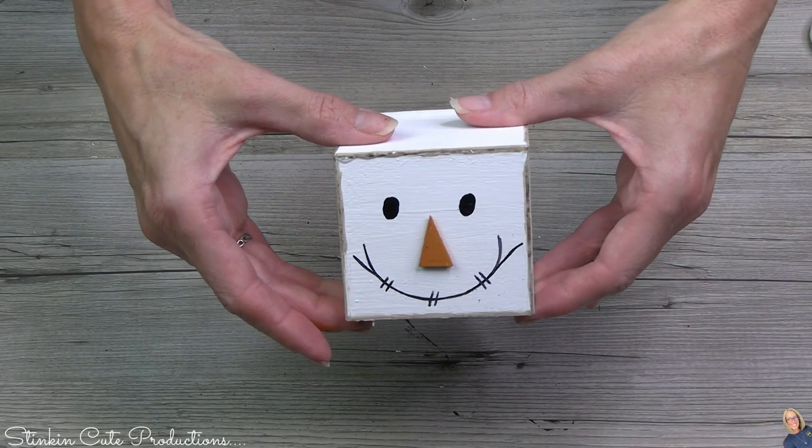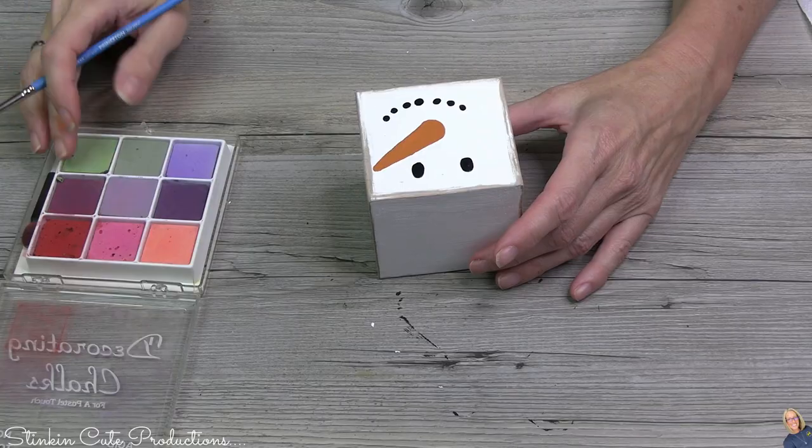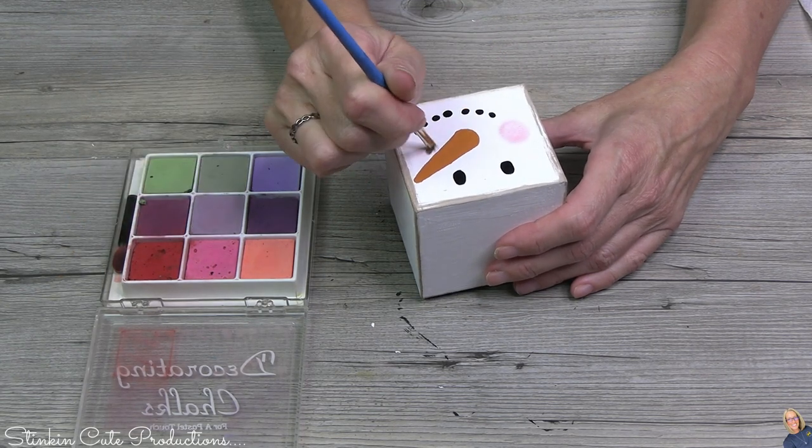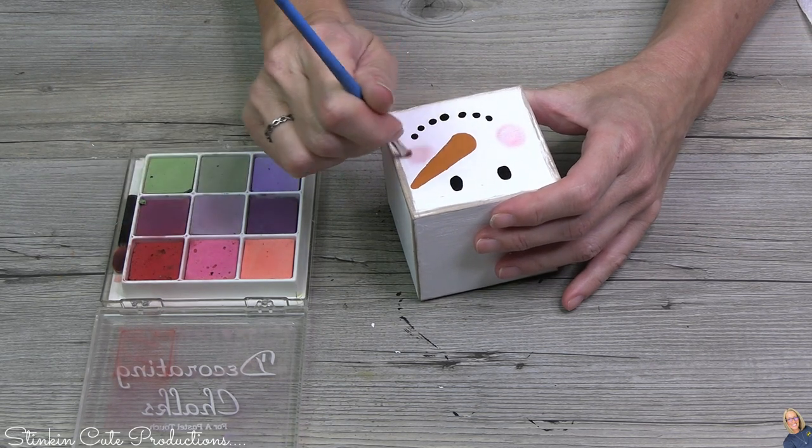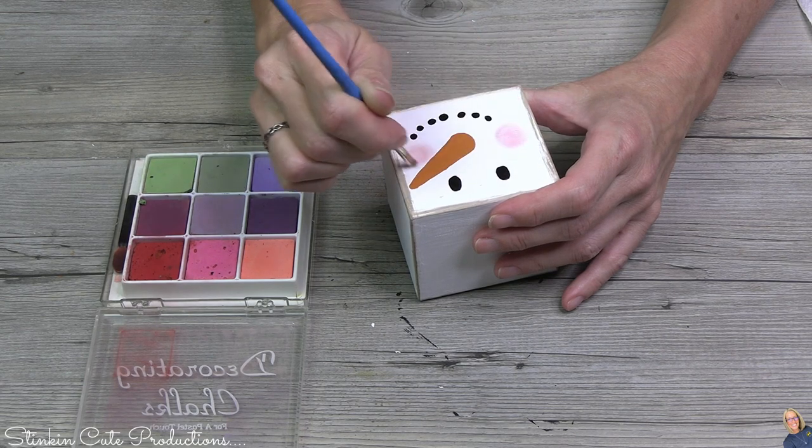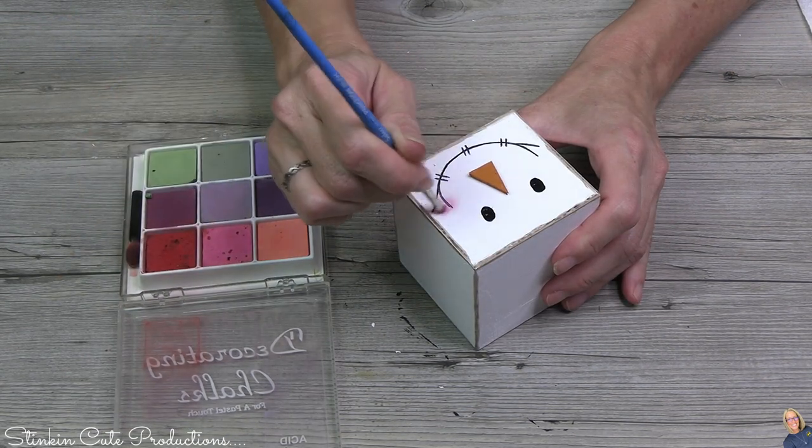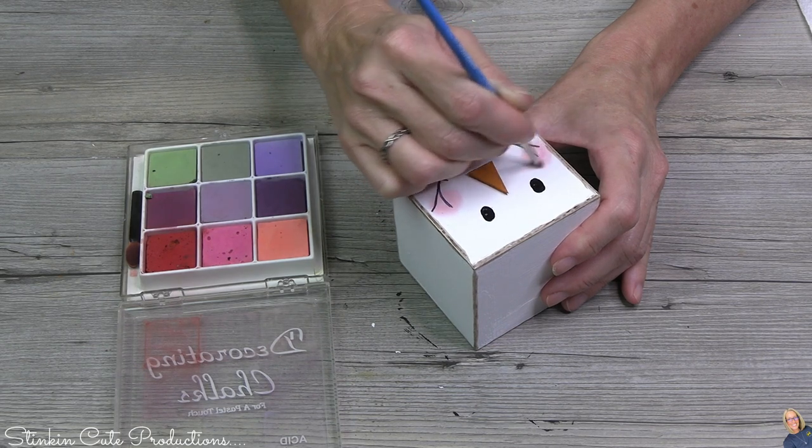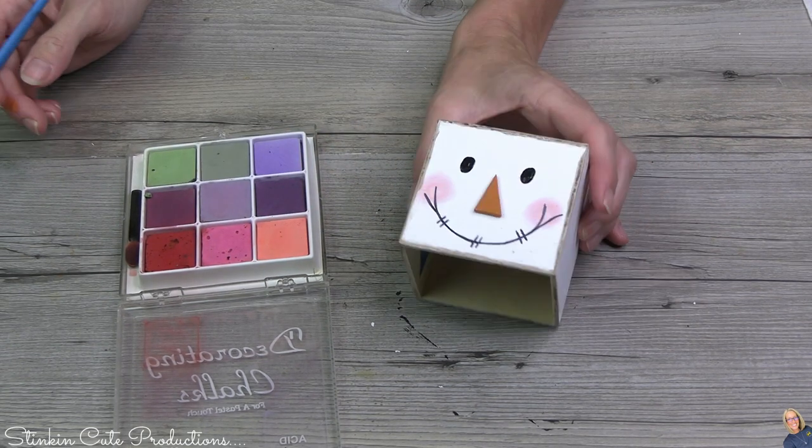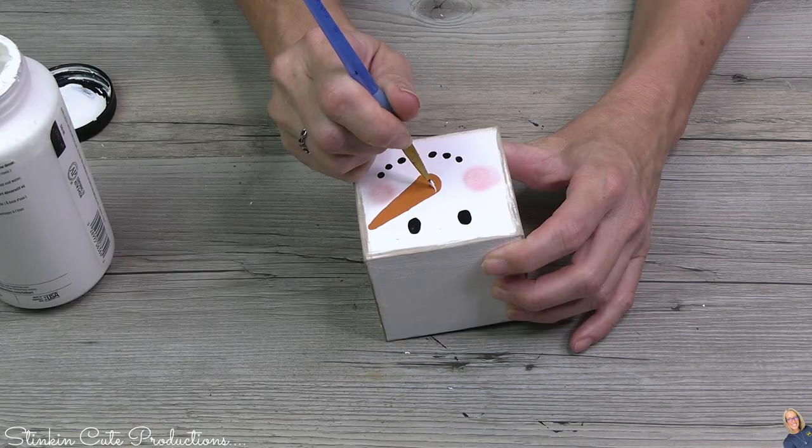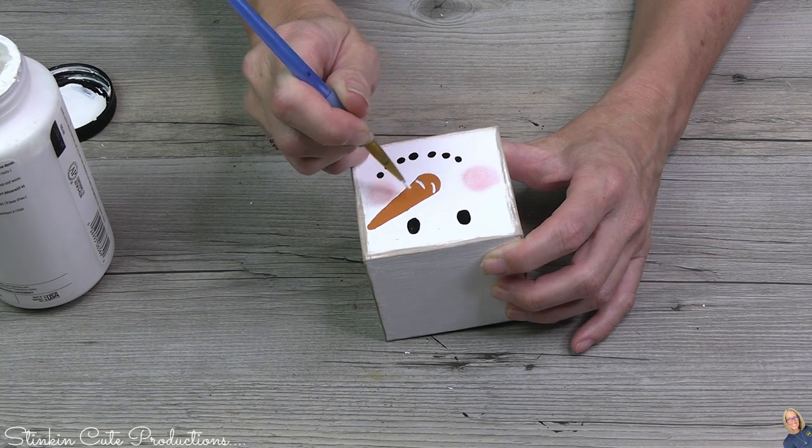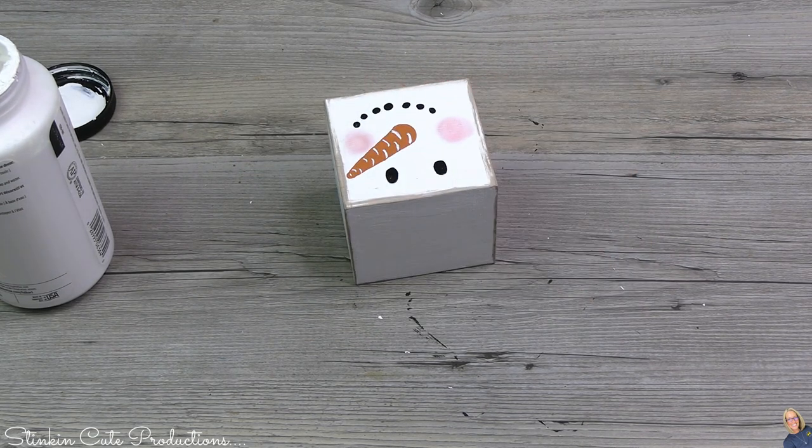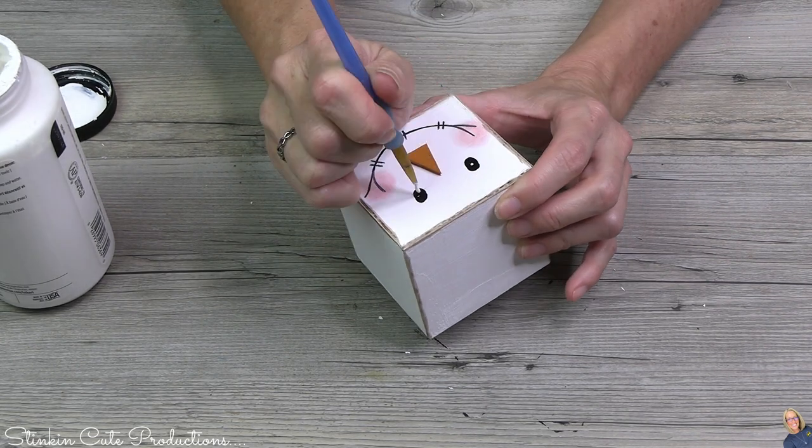To these boxes, I did take some of Tim Holtz Distress Ink and just kind of ran it along all the edges of the box just to give it some dimension and outline it so it just wasn't a white box. Now taking a stiffer paintbrush and some chalk. Dollar Tree has chalk by Crayola. By putting that brush in the chalk, you can make some soft rosy cheeks really bringing your snowman and our scarecrow to life. Adding some highlights with white to the nose and the eyes really bring more personality to whatever face it is that you're creating. Just don't overthink it and they don't need to be perfect.